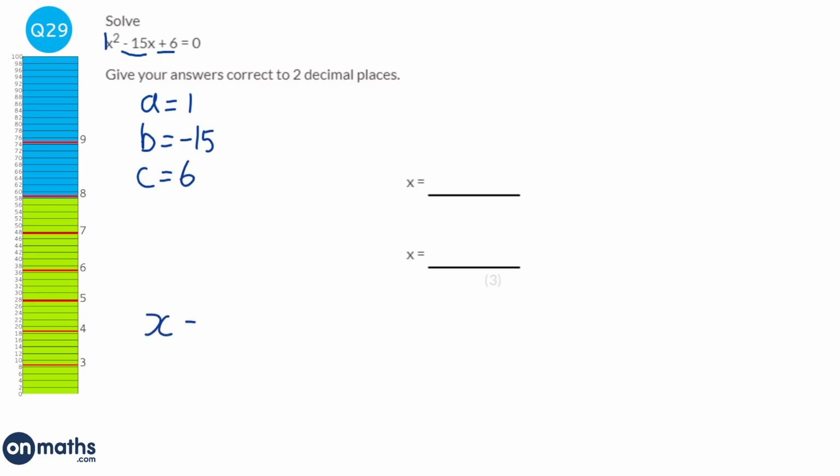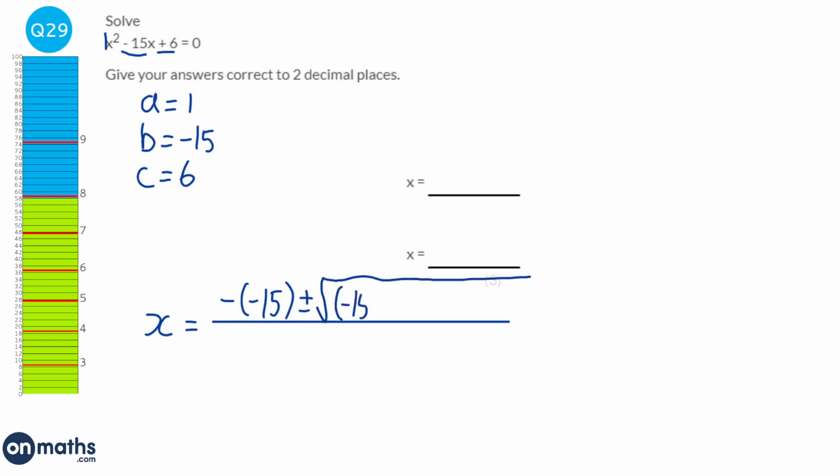We're going to write down the quadratic formula, but instead of a, b and c, we're going to feed in the values that we've got. So it's minus b. Always put them into brackets. Plus minus square root of b squared. I always put a, b and c into brackets, because here if you don't have the brackets it will square the 15, then put a negative before it. It won't be correct. And I just put brackets for each of the numbers. So 4 times 1 times 6, because if you put brackets around all of them you'll never ever have that problem. And then 2 times 1.